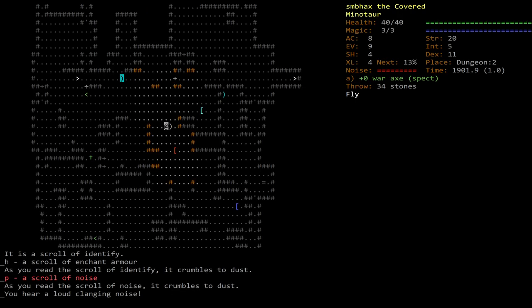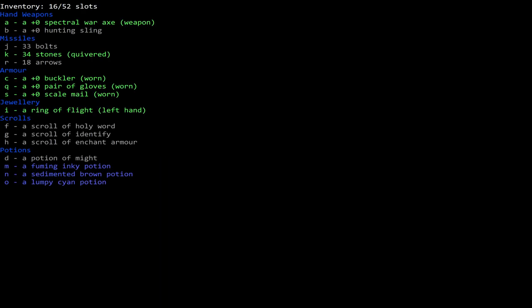Oh, you really have to confirm, huh? So you see that noise meter in the upper right? It's currently got all those red dashes next to it. That means we have maxed out. That is the loudest possible sound. You hear a loud clanging sound. That's the loudest possible sound you could have made. And if there had been any monsters probably on this entire floor, they would have heard that and come running, maybe. If they could hear and could run. So I think that's all we have to do here.